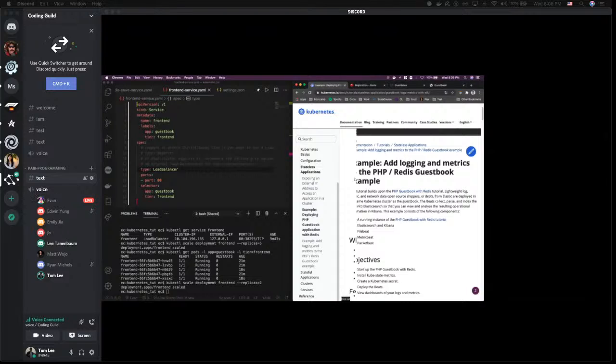Wait, so can someone explain what's the difference between delete deployment versus delete service? What is the relationship between deployments and service? Is deployment like a running image? No, that doesn't make sense. It looks like the deployment specifies the replicas that are in the back end, like the Redis slaves, and the service is what is used to communicate between the Redis slaves and the master.